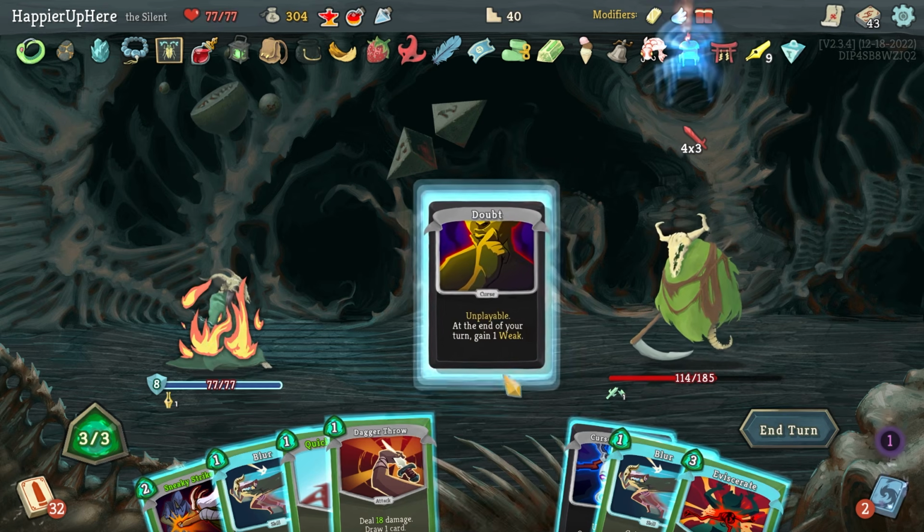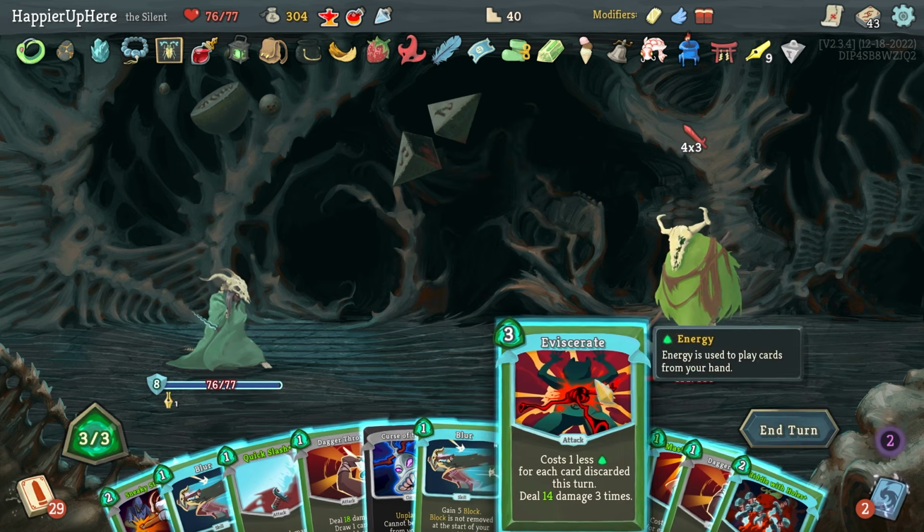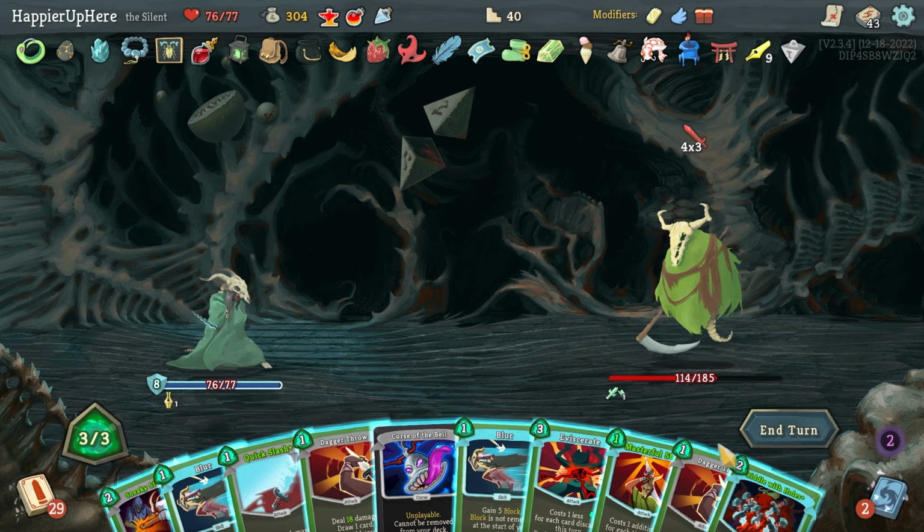No, I think I'll get rid of the doubt, see what I draw. Okay, Riddle with Holes is 40. This is way more, but then I can't play any other defensive cards, so I can't really do that. Do I not have discard yet?